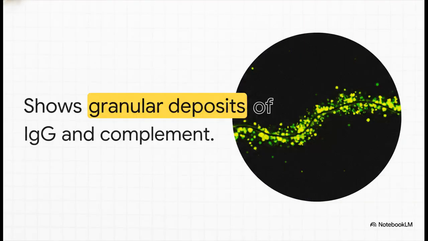Now, when we turn off the regular lights and use immunofluorescence to look at these tissue biopsies, we see something incredibly specific. The complexes do not form smooth, straight lines. Because they're basically random clumps of debris falling out of circulation, immunofluorescence shows a distinctive granular pattern of IgG and complement deposits. It looks kind of like glowing, scattered grains of sand along the tissue barrier. Seriously, lock that visual and that word granular into your memory right now.